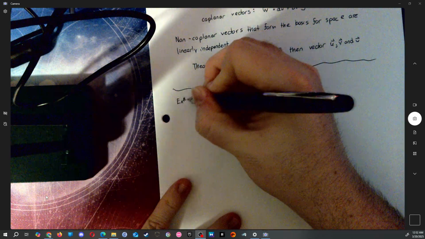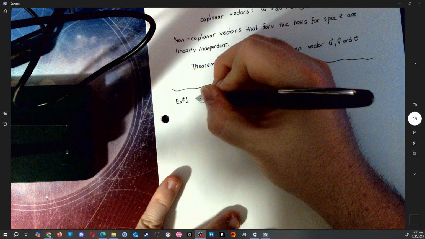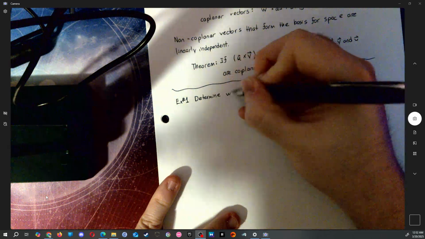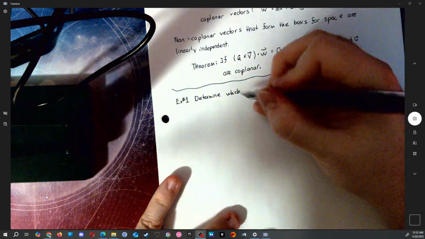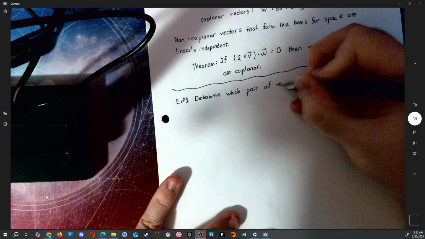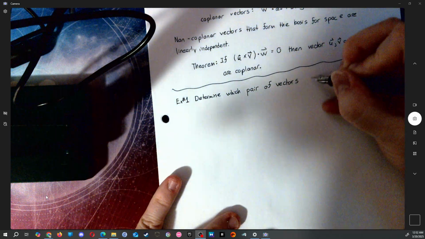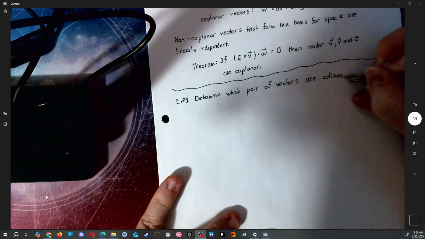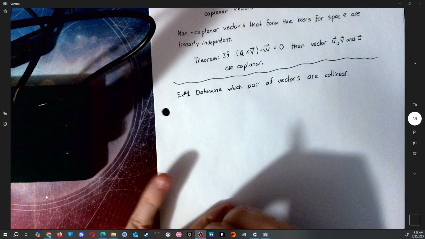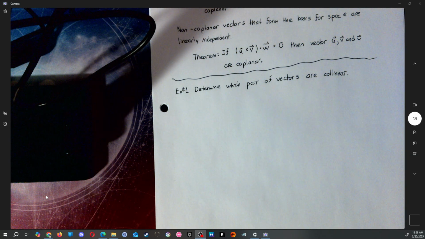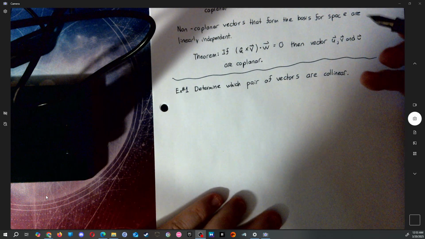let's try these out. So, determine which pair of vectors are collinear. Okay. Using the properties from above. So, try it on your own first. So hit a quick pause on the video, but then once you're ready, or maybe if you get stuck a little bit, unpause so I can take it up.